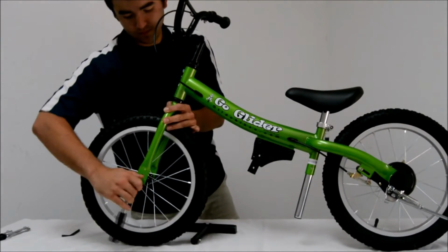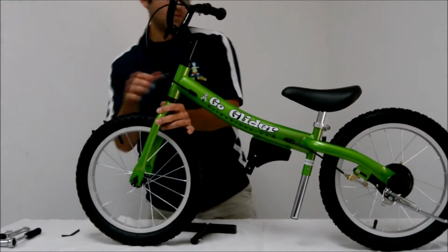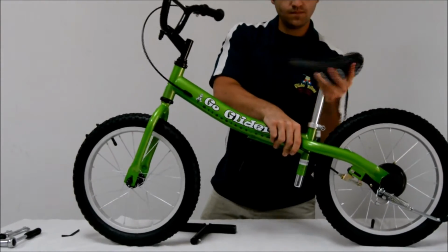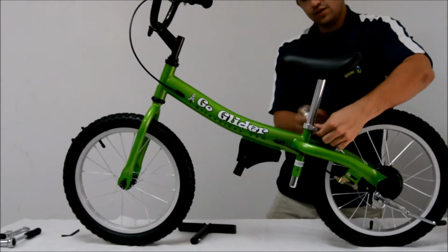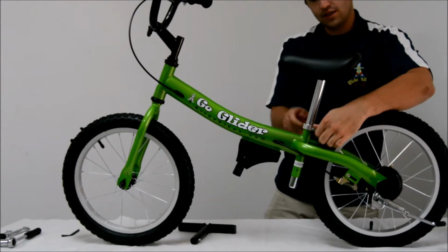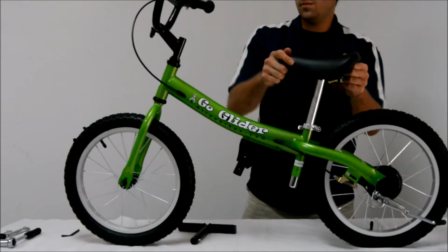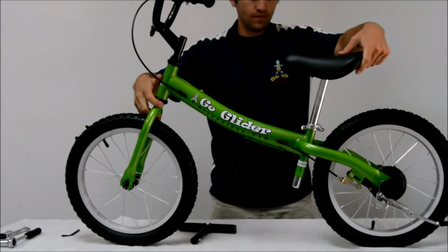Now that the front wheel is installed, simply raise the seats to the desired height and close the seat clamp. The seat clamp has a nut on one side and a lever on the other side. Hold the nut while simultaneously spinning the lever clockwise, then tighten down the clamp. This will ensure that you have proper tension in the seat clamp.